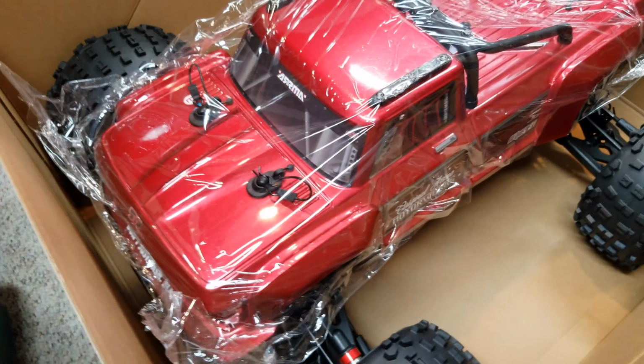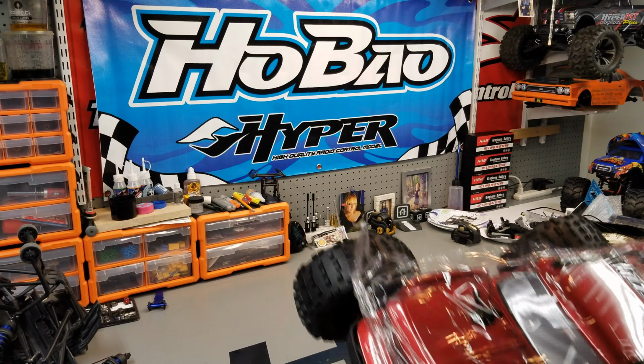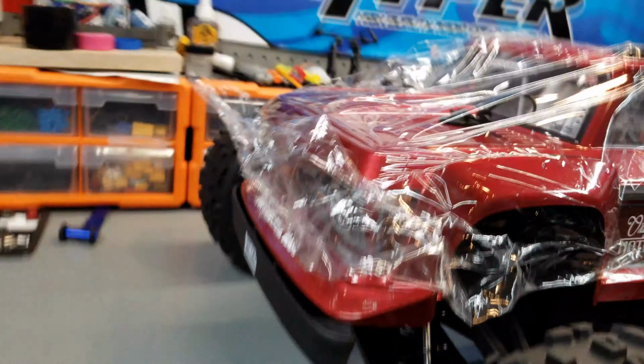I just had to do it, man. That right there, that is a Yeti truck. Right on a deck. There we go. Bam!